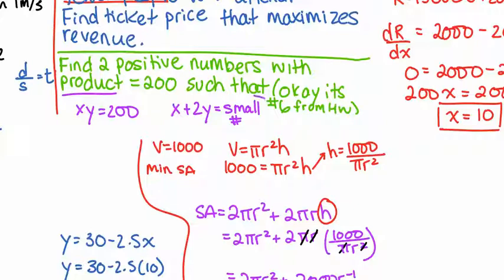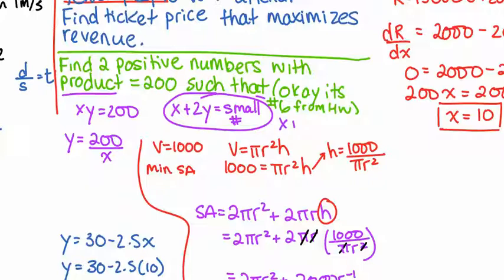Maybe. So if this is the equation that we're trying to minimize, we want the x and the y to not be two different variables, so you could isolate one of them here. For example, if you isolated y, you got 200 over x, you could sub that in for the y over here. So you'd have x plus 2 times 200 over x. And then you simplify that, find the derivative, set it equal to 0, solve it.